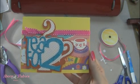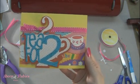and the Sassafras paper, Nerdy Bird, and some stamps and everything else.